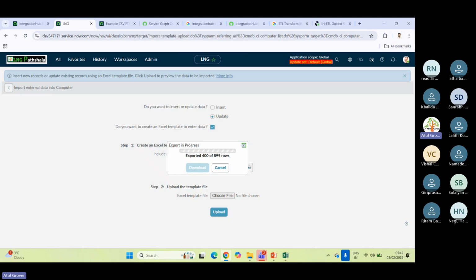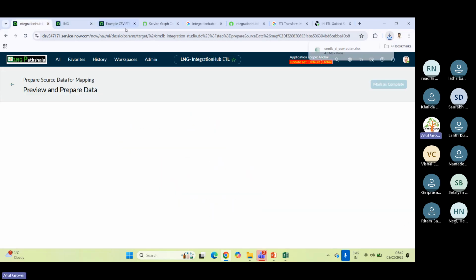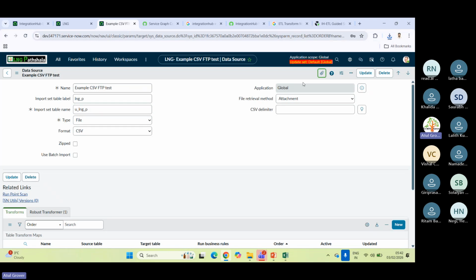So a data source is like you're keeping the data somewhere, and a job is running and getting the data for you. Okay, let's do this thing. Let's go and attach this file.